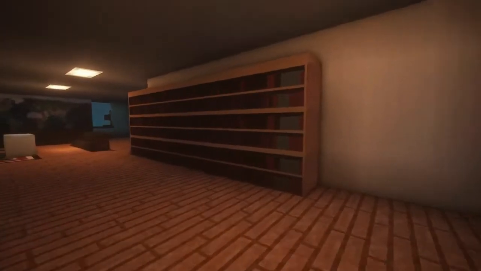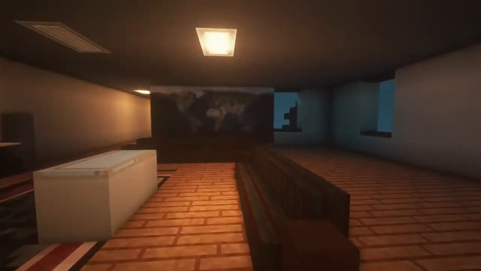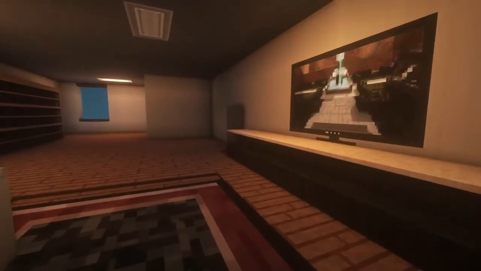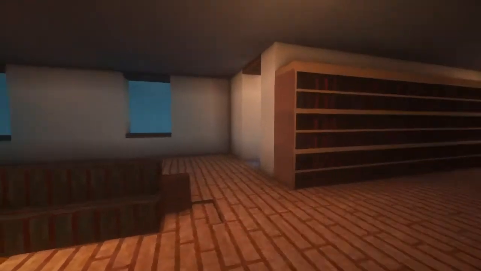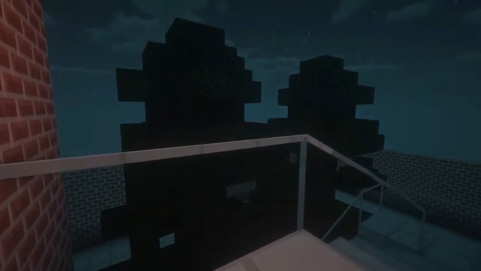Okay, wait, let's go upstairs first. There's not much to see downstairs. We got this cozy room with a huge screen. Oh man, brings back so many memories. Back here is the exit staircase.